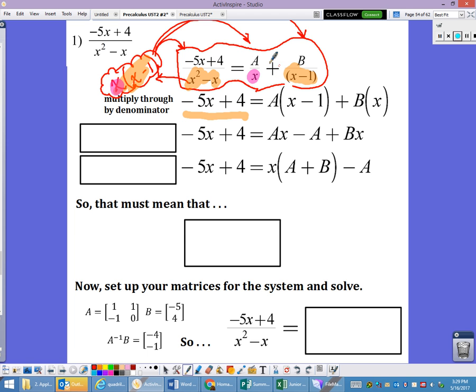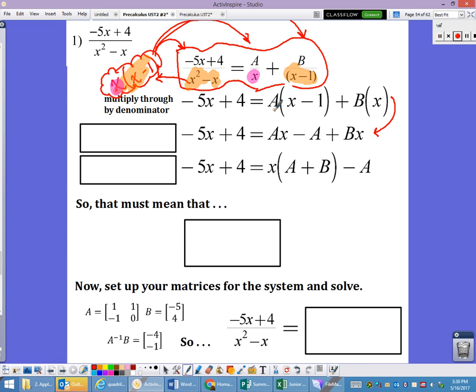Some students see this as kind of that cross multiplication process like we talked about in that first example. It's not really called cross multiplication, so don't call it that. It's multiplying through by the denominator. Alright, so what do you see different between the expression here? Let me erase this. What do you see different between this expression right here and then this expression? So getting from here to here, what do you see different?